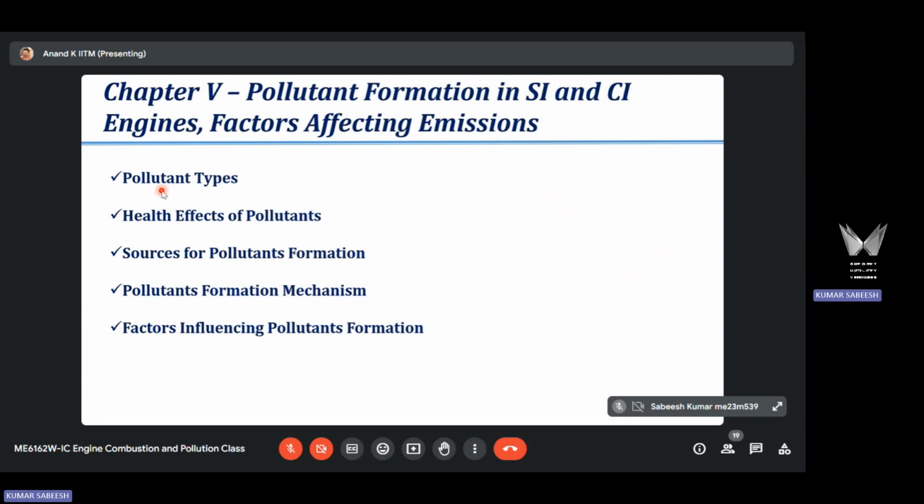Thank you, sir. Average temperature will be much lower in diesel engine compared to SI engine. But the other thing you need to note here is, though you have excess air, the compression ratio is almost double, even for the same power rating. That will create the local temperature spike which causes NO. Clear now? Yes, thank you, sir.